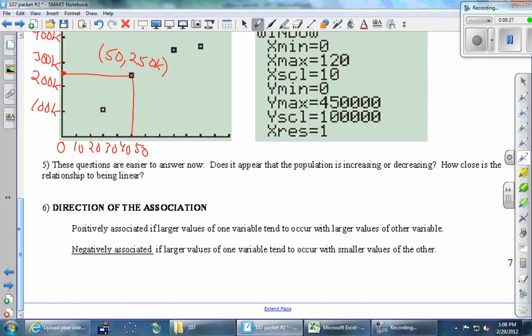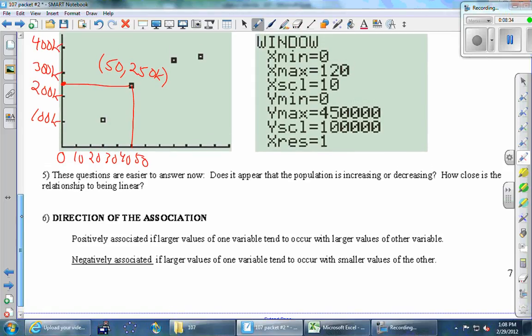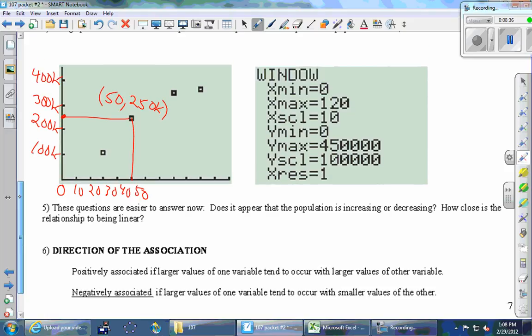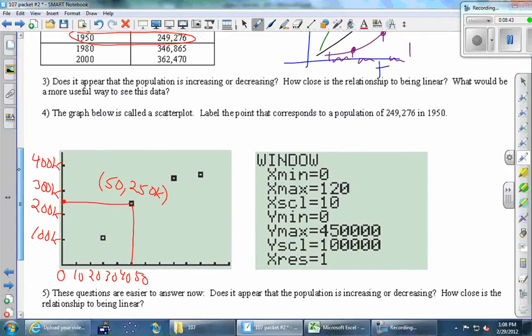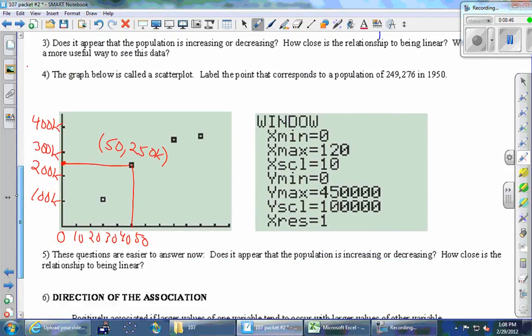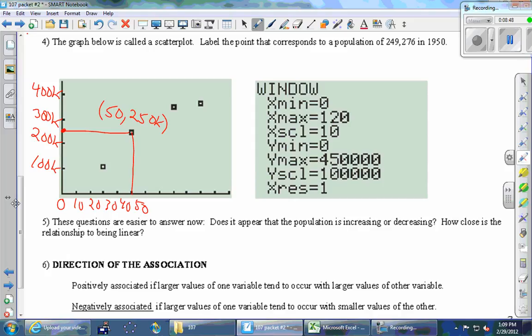Okay, let's try number 5. We'll go to Hazen. Okay, so increasing or decreasing, looking at the dots, what is it doing? Increasing, it's clear. I guess it was kind of clear looking at the numbers too, but it's sure a whole heck of a lot easier for me to look at the dots. And is it fairly close to linear? Well, I mean, it doesn't look like a straight line, but you know, I could maybe draw something that's a straight line that's close to all 4 points. So, you know, fairly close to linear. It's definitely not perfectly linear, but I don't know, close enough, I suppose.